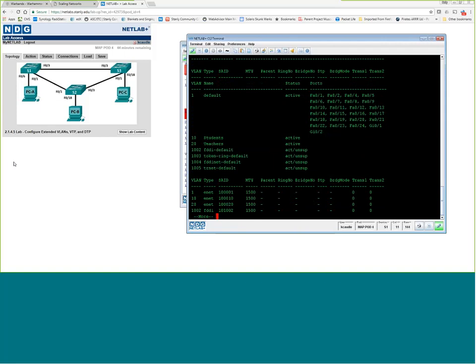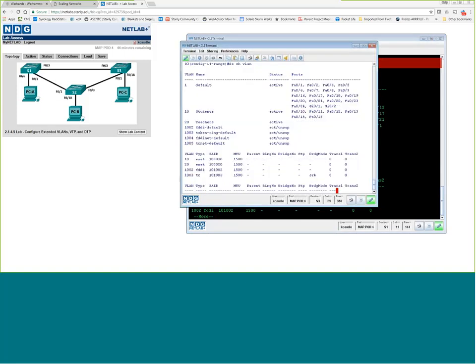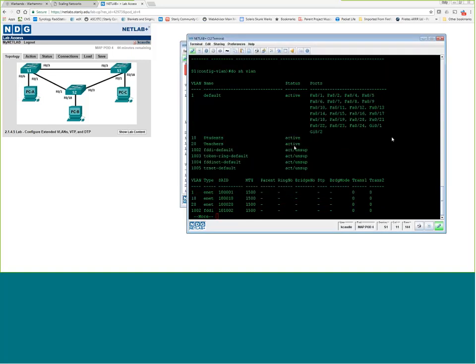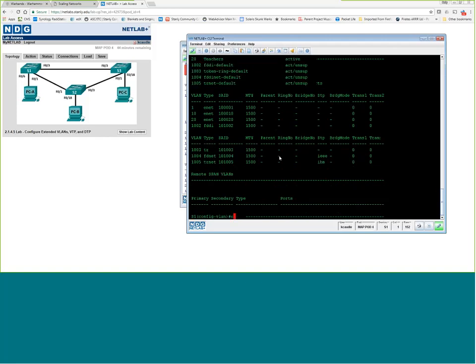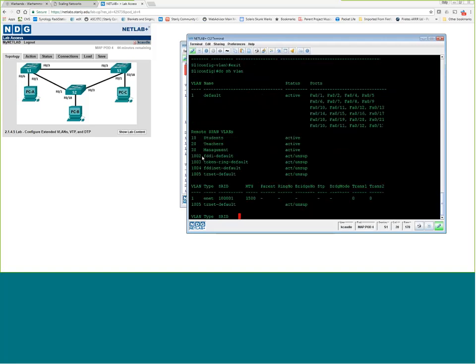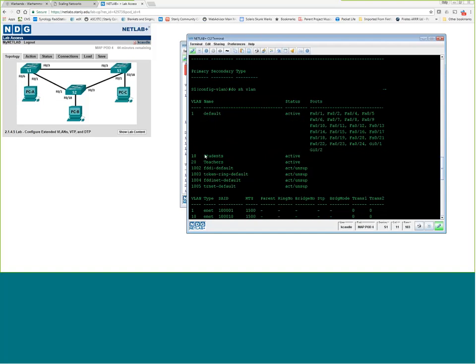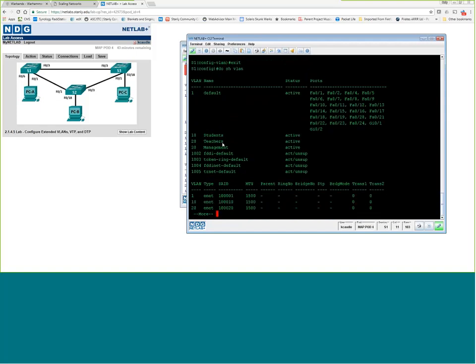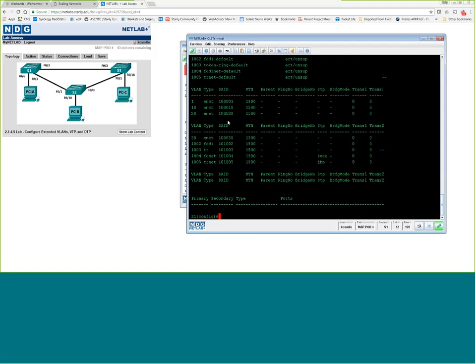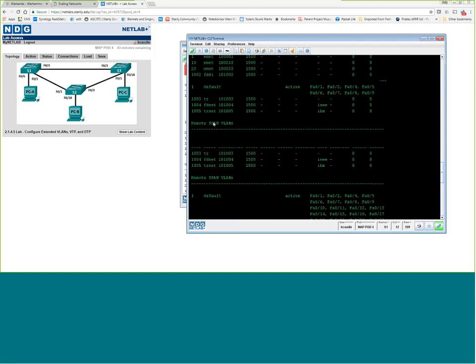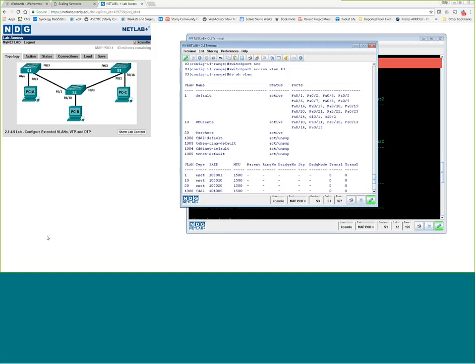And you also notice it hasn't propagated over to switch 3 yet. So when I look here, there's no VLAN 30 yet. The way the IOS works, until I actually exit config VLAN mode, it is not written into the database. Even though I've actually created it, until I exit config VLAN mode, it does not get placed into the VLAN.dat file, and then it cannot be propagated. So if you find that problem, it is because you haven't exited config-VLAN mode. Very, very common thing I see with students.